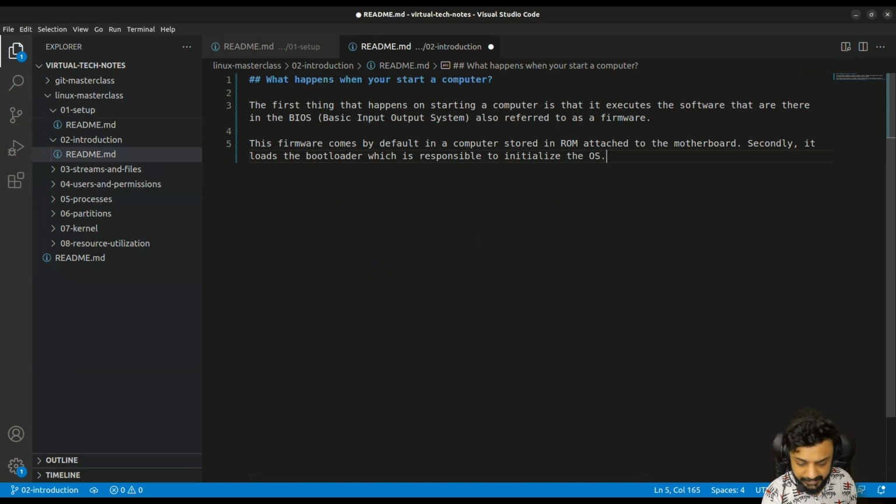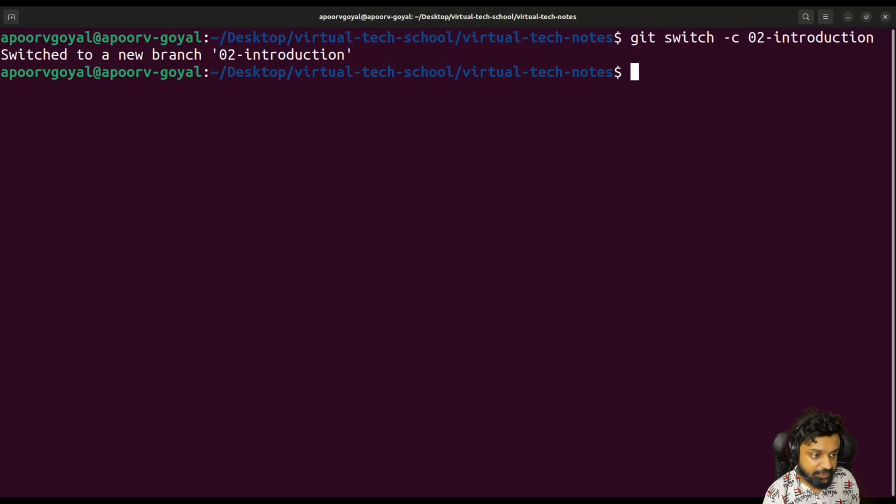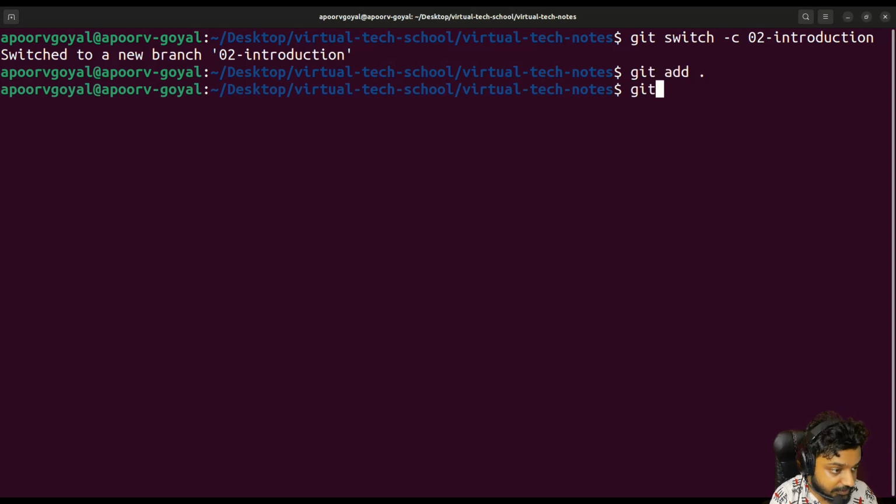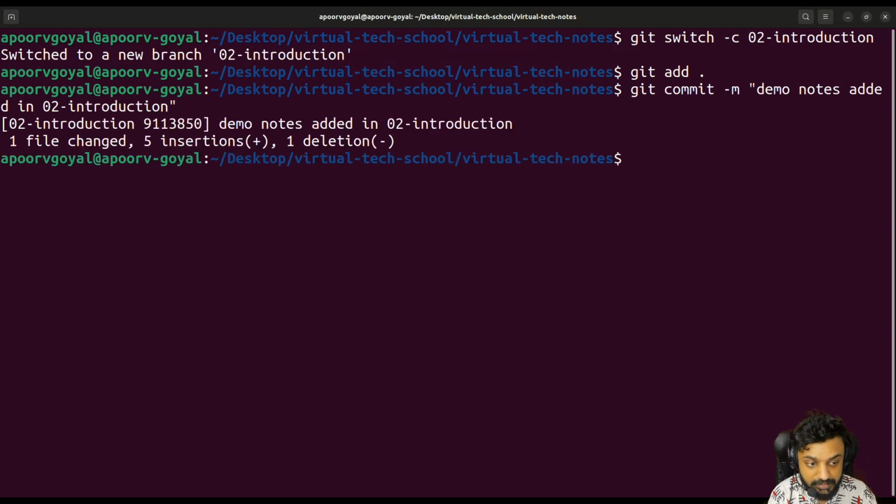Let's say I created these notes, and now I do a git add dot and then git commit, and I'll keep the message as demo notes added in 02 introduction. So a simple commit message, right?